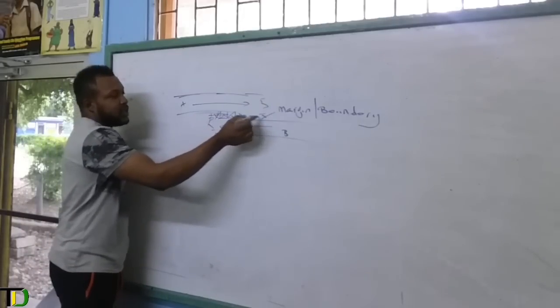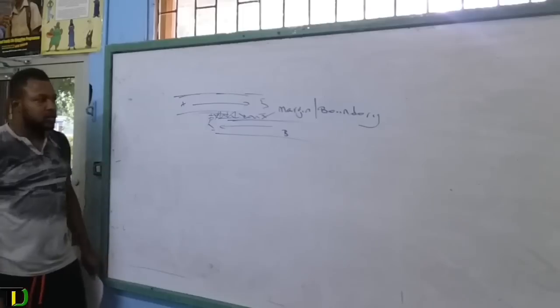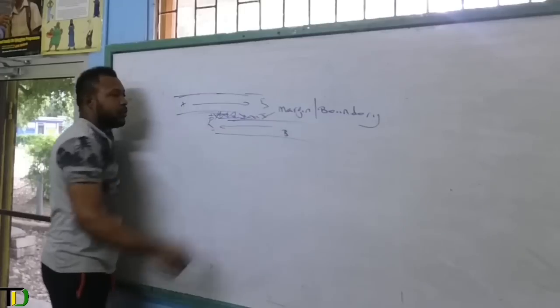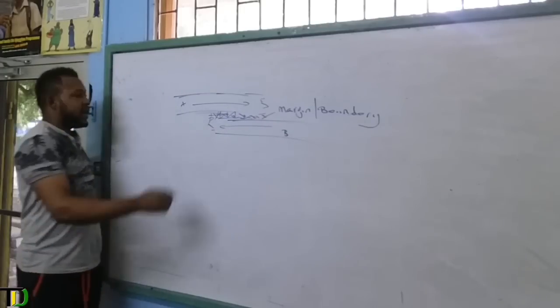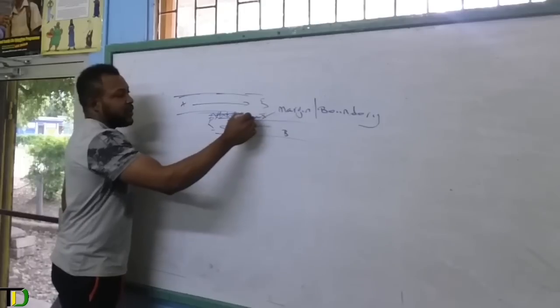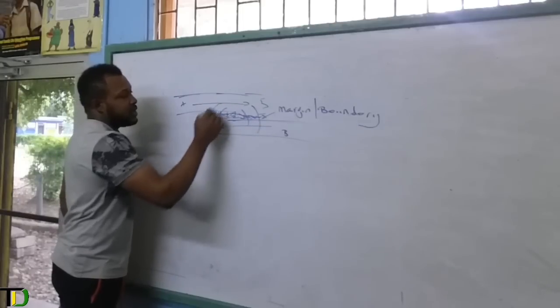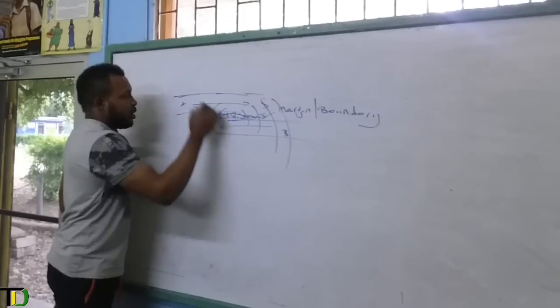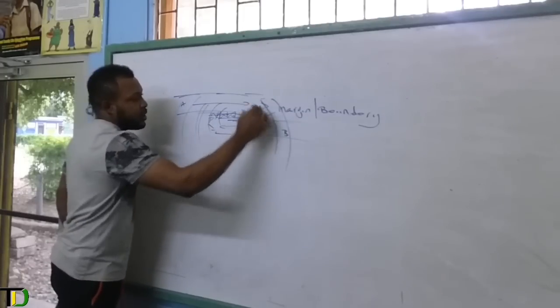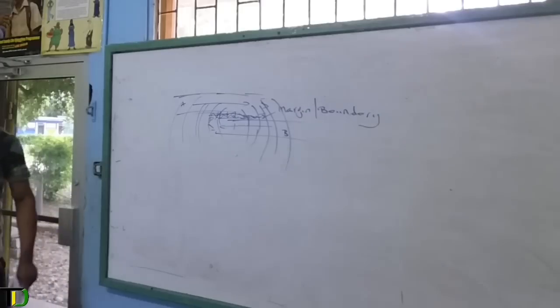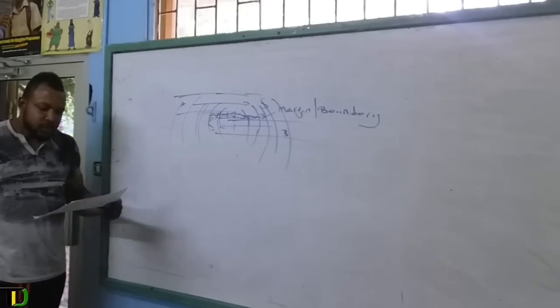As they rub against each other, they may become stuck. So this plate is going this way, this one is going this way. So what is going to happen if they become stuck? Pressure will be generated. Over time, the pressure becomes so great that eventually it snaps, generating vibrations or shock waves, causing the earth to shake, resulting in an earthquake.